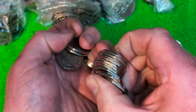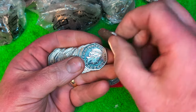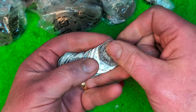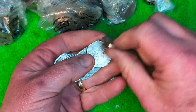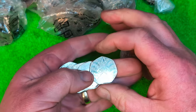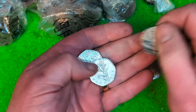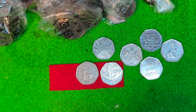Come on, get them in. I don't want to be chucking them all over the place, dropping them on the floor and everything. Right, here we go. Right, 2005. Nothing. 2020. Oh! Right, Brexit. Yeah, the Brexit coin. So we will. It was going to turn up. If it didn't turn up in the last one, when I get rid of this handful, we will take a little bit of a note from the Brexit book. Right, beautiful stuff. Pride, wonderful design coin, 2022. Excellent stuff. Right, 13. What's that one? 2020 shield again. Let's get the Brexit book off the shelf.